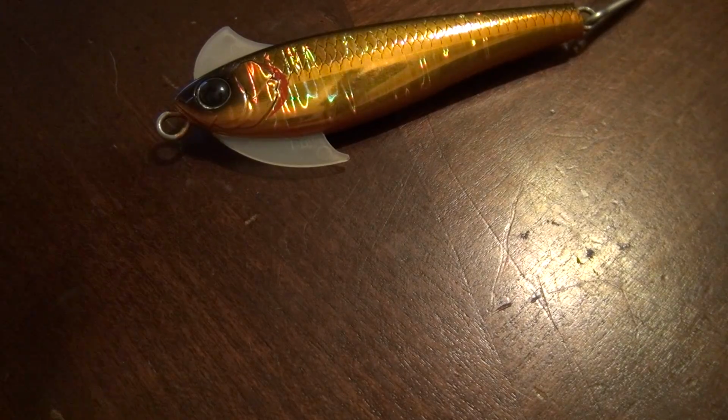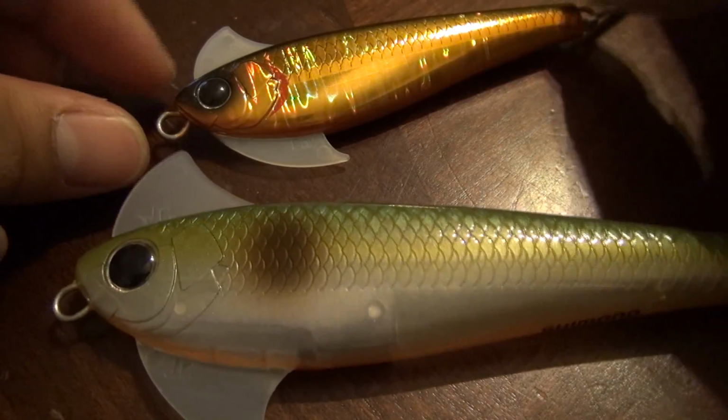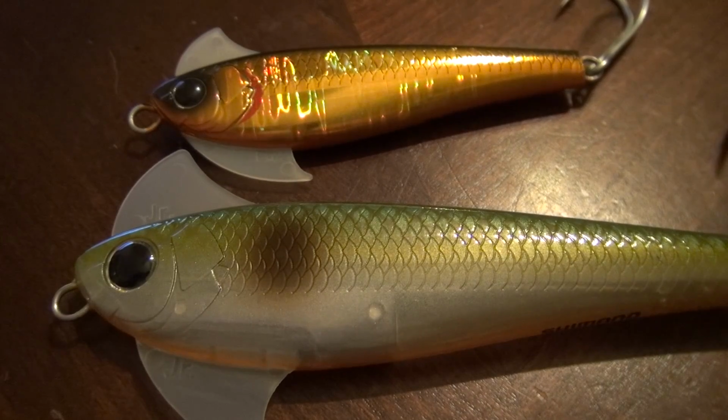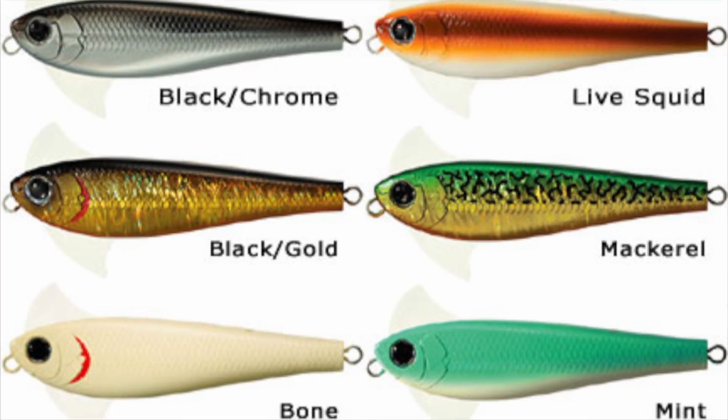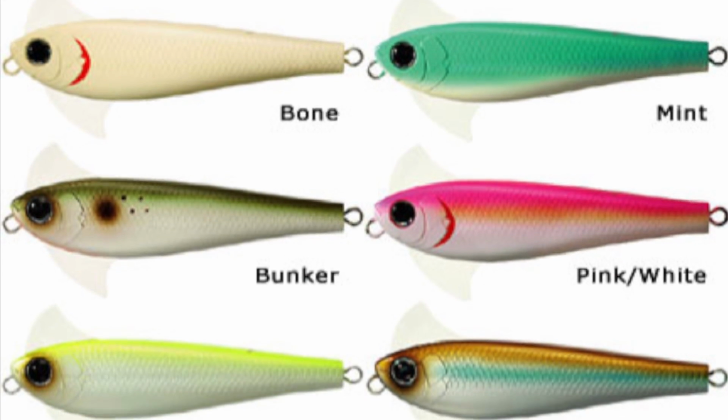For the price of the lures, they really have to bring at least something to the table, and that's what they've been trying to do, I believe, here. So the colors are very well put together, in my opinion.